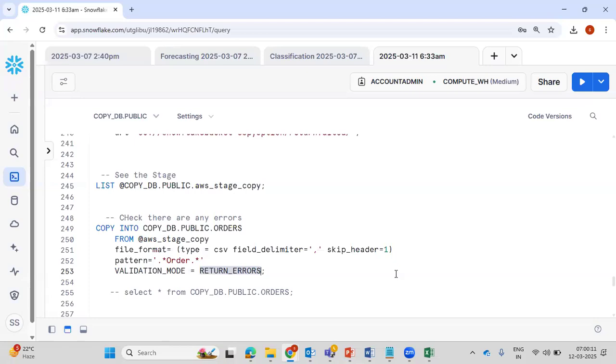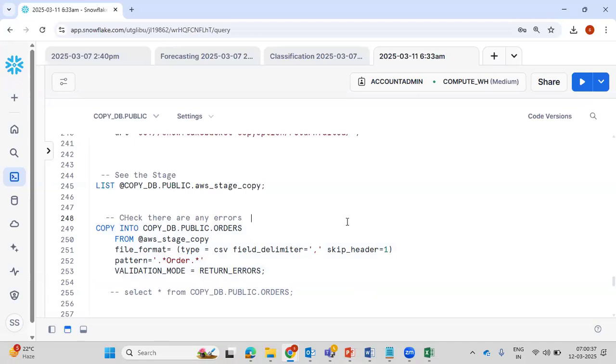You can include that metadata file name while copying the data in the copy statement. Then you will get the metadata file name also. So how to do it?